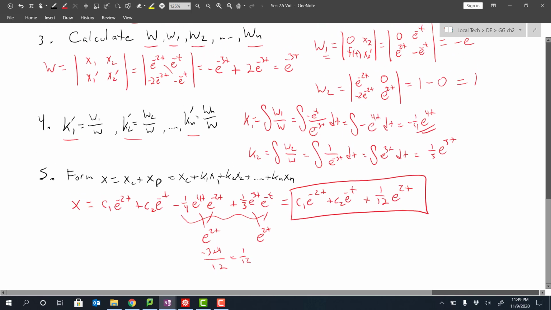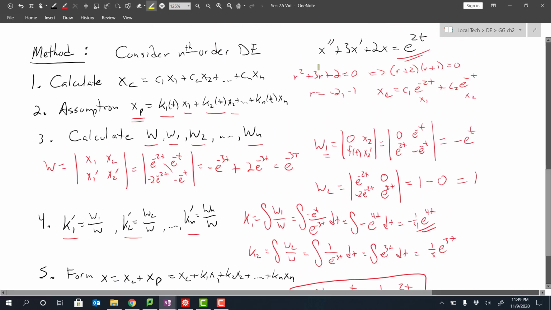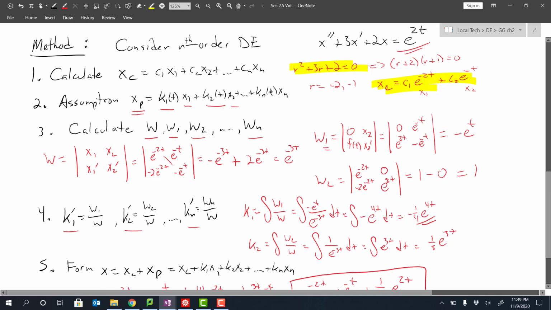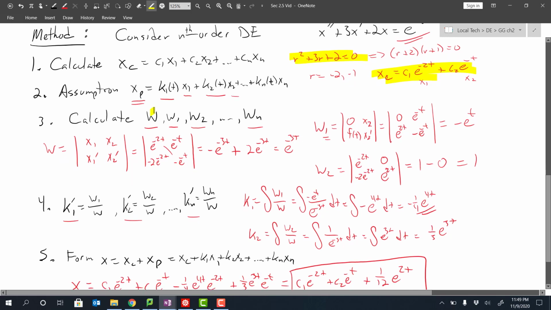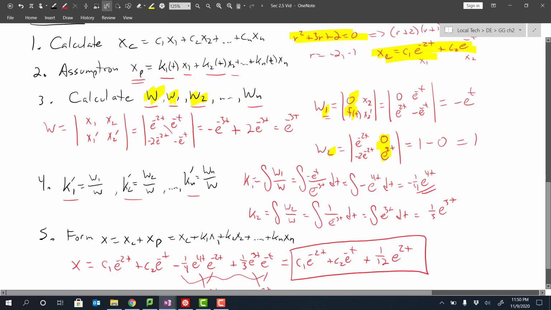All right, so if we recap our steps, step 1 was to find the complementary solution. That's easy enough. Auxiliary equation, find the roots, form your general solution. That tells us about x1 and x2. Then I have to form W, the Wronskian, and W1 and W2. It's best just to kind of memorize the flow of those determinants. You're sort of replacing the first column of the Wronskian with 0, f of t to find W1, and the second column with 0, f of t to find W2.